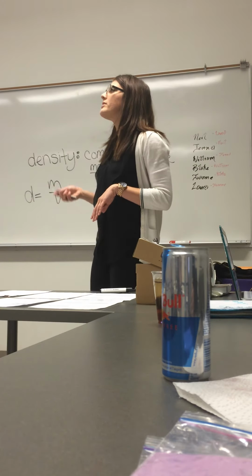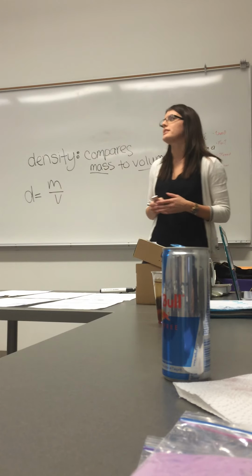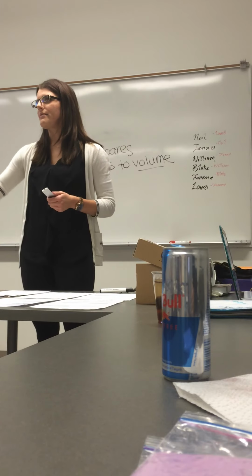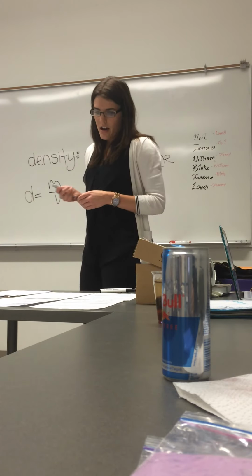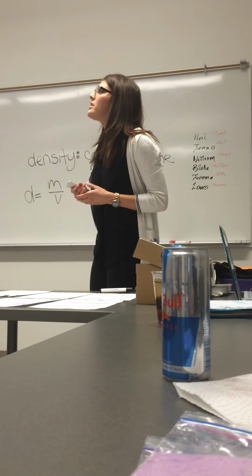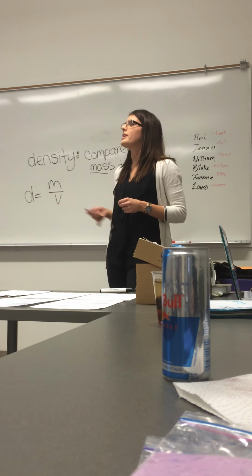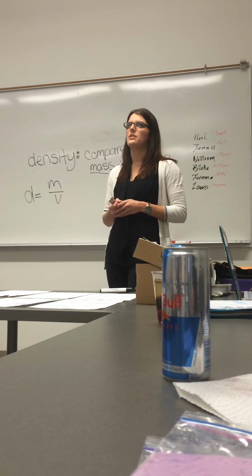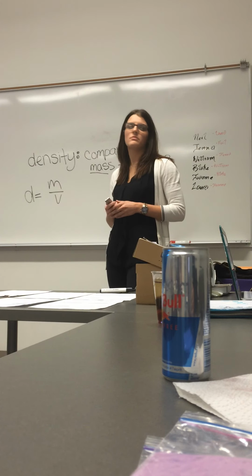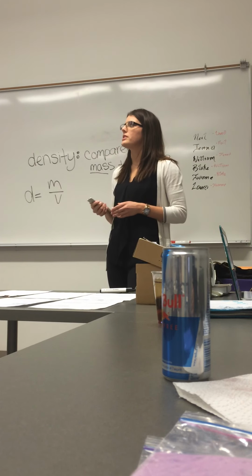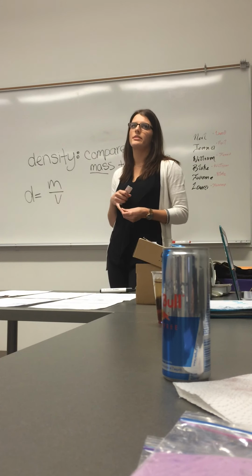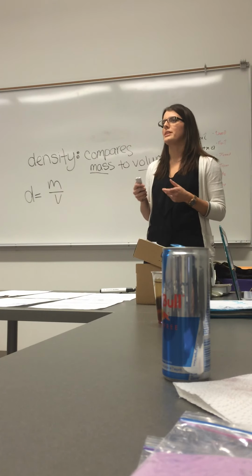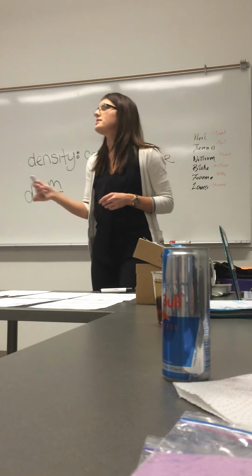So today we are going to compare the densities of various liquids using our particle model of matter and our density formula. As you can see, I have some various liquids here. So what happens if I mix two liquids that have different densities? They'll separate. One will float. Yeah, they'll separate. I'll give you a little hint with a picture. That's oil and water. So they're separated. The oil and water don't mix because they have different densities.